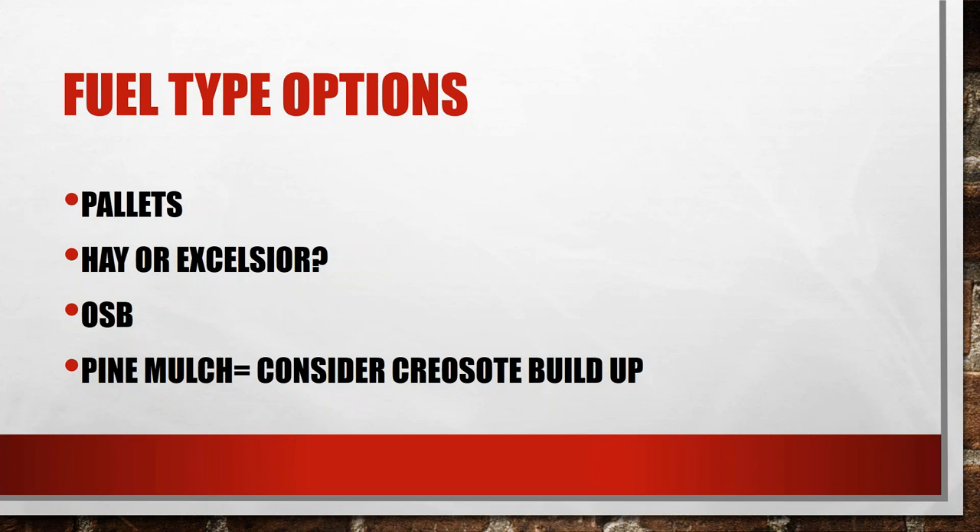OSB has gotten some critics saying it causes cancer and is technically not a wood-based product — but I refer you to 1403. Read the standard. It does not say you cannot use OSB. It says wood-based products, and OSB is a wood-based product. Does it have glue in it? Absolutely — it's a pressed board, but it's still wood-based. Even plywood has glue in it. There are several studies out there — one study will say OSB is the devil, another says it's not so bad. You just have to weigh it and make the decision on your own.